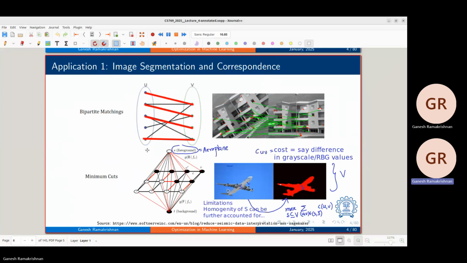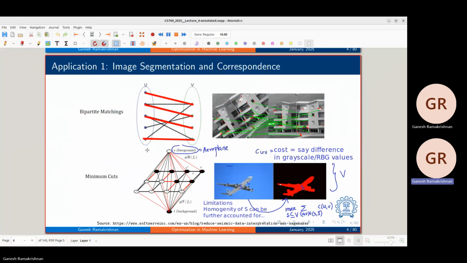One can give you the other, right? Now, we just find it easy to solve the second one using a min cut. What is a cut here? A cut basically corresponds to identifying the outline of this image, the aeroplane image in this case. So you have a cut, you can see the small edge, right?